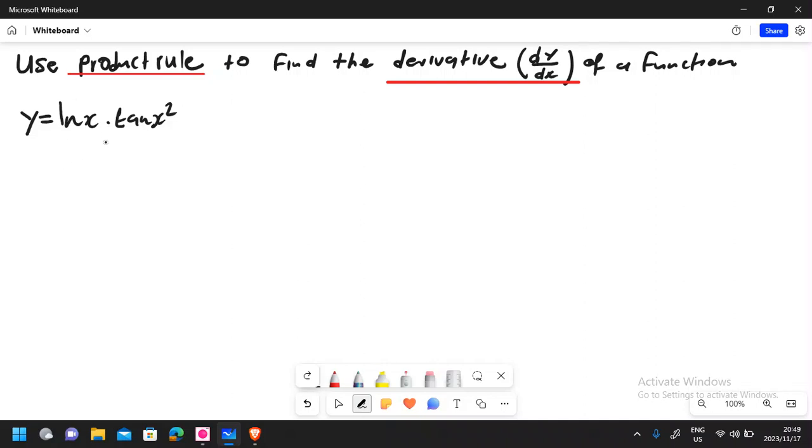Today on this video we'll be differentiating the function that you see here using a product rule. Now guys, this function is a bit different from the previous three that we did, so I would say stick around until the end of this video, but you can always pause this video and try to solve this function here, and let's see if you're going to be able to find the very same answer at the end of this video.